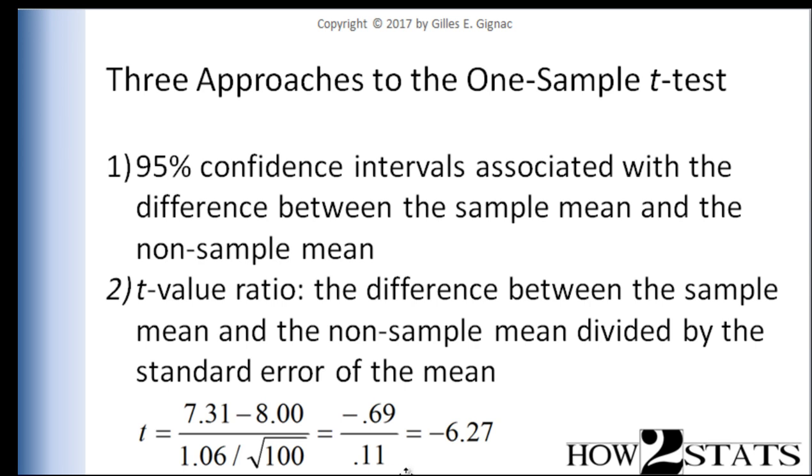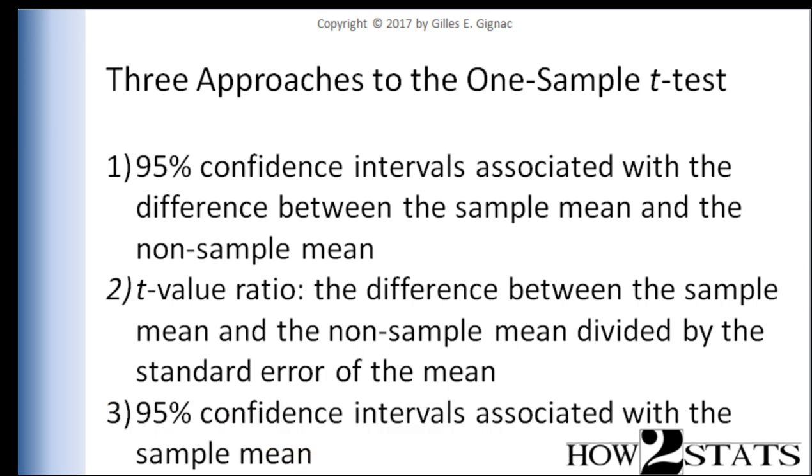There is, in fact, with a certain level of probability, I can't remember the p-value I estimated for this, but whatever it was, it was less than 0.05, and that again rejects the null hypothesis of no difference between my long-held impression that people sleep 8 hours and Kripke et al.'s sample mean estimate of 7.31 based on a sample size of 100. Now the last approach that I mentioned is the 95% confidence intervals associated with the sample mean that Kripke et al. estimated, which was 7.31. We can also test the one-sample t-test hypothesis that way as well.